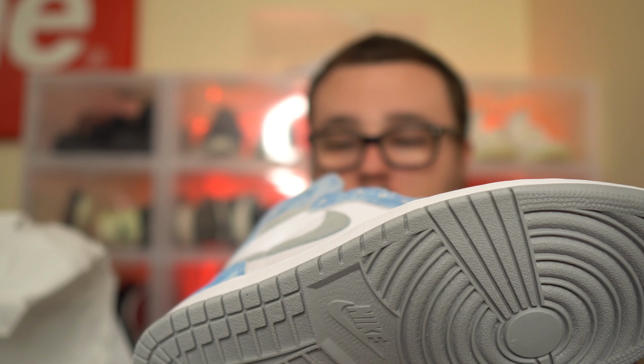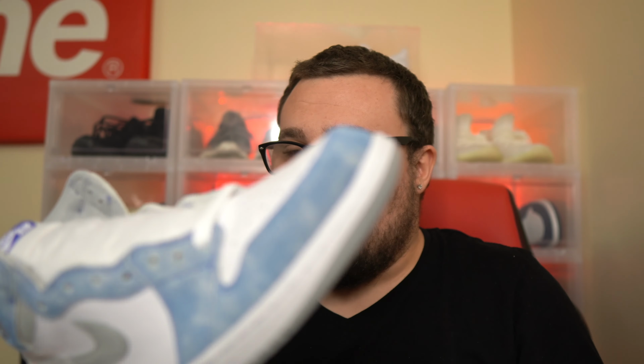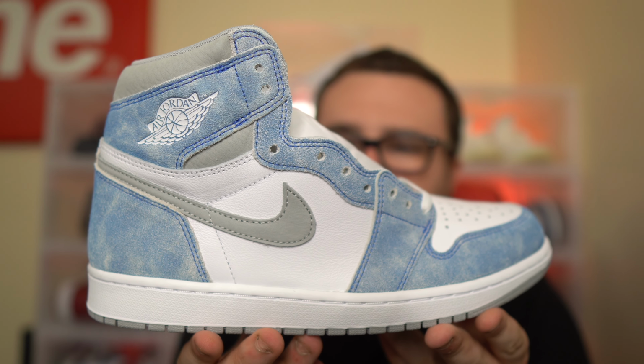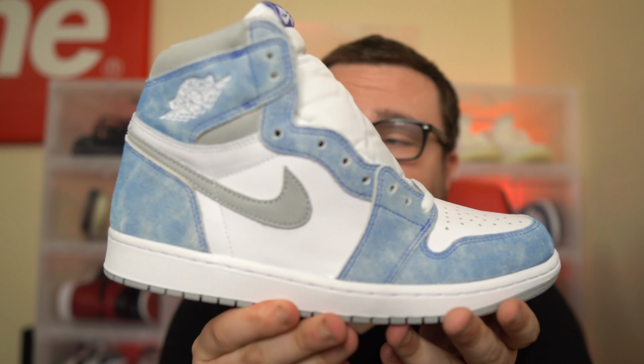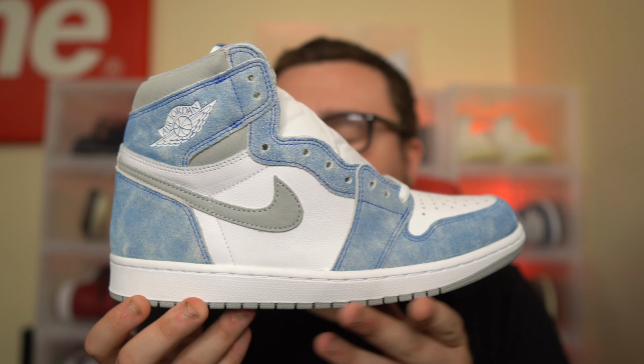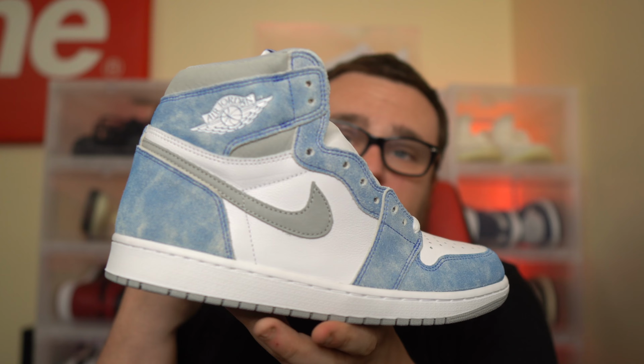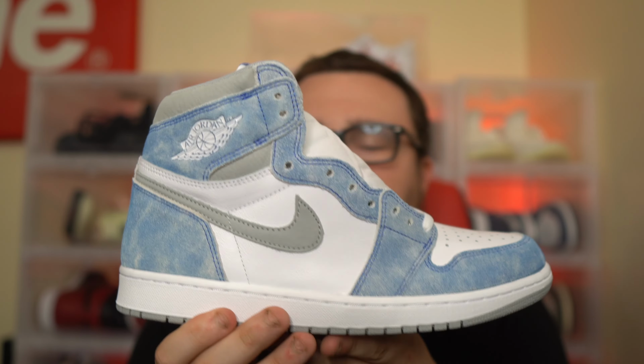These are fire, the Hyper Royal Air Jordan 1. Legit check, make sure everything's A1, but they do look beautiful. Let me know what you guys think about the Hyper Royals down below in the comments. Make sure you continue to buy up pairs because these will go up. Promise you, they're going to go up to $450 to $500 easy. The Turbo Greens are about $550, $600, so these would have no problem doing the same. In my opinion, this is the better shoe than the Turbo Green. Buy them, invest in them, buy up pairs, try to pay $350, try not to pay $400. If you could pay $350, that's solid.